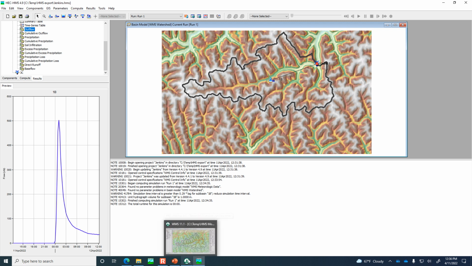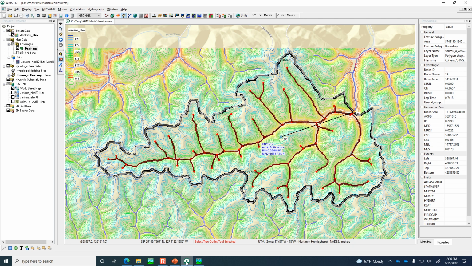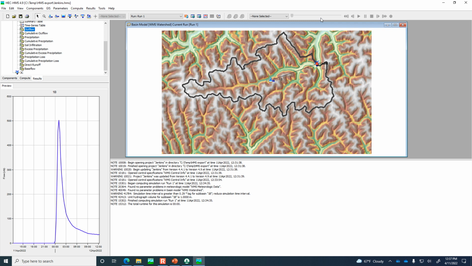Now the question is, how does it compare to if we had run this as a HEC-1 model? HEC-1 is older than HEC-HMS. You know, back maybe until 15 or 20 years ago, the Army Corps of Engineers didn't have its own software for running hydrologic models. Then they developed HEC-HMS, and it's been improving ever since.